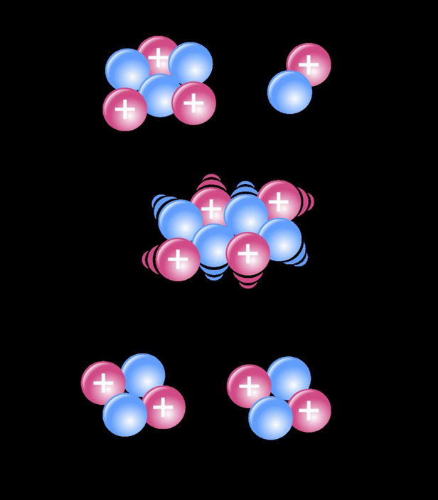Nuclear reactions can be employed artificially to obtain nuclear energy, at an adjustable rate, on demand. Perhaps the most notable nuclear reactions are the nuclear chain reactions in fissionable materials that produce induced nuclear fission, and the various nuclear fusion reactions of light elements that power the energy production of the sun and stars.